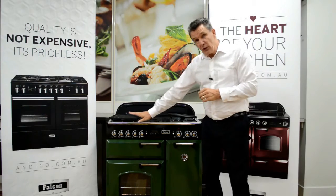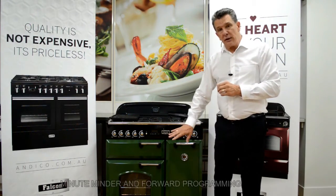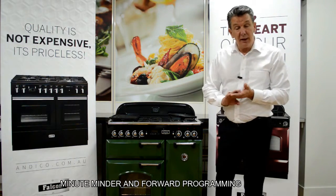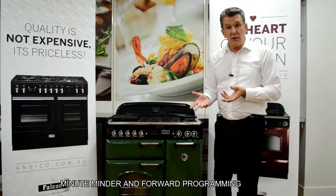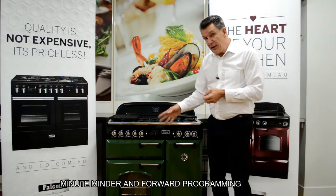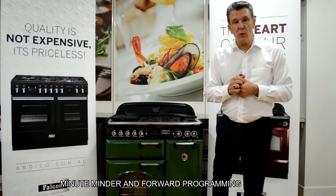Moving forward and having a look at the control panel at the front, in the centre you'll notice that there's a clock. Now this clock has a minute minder and a forward programming system, so we can actually time anything in the kitchen, we can turn off the left-hand oven, or we can program the left-hand oven to start and finish when we want it to.